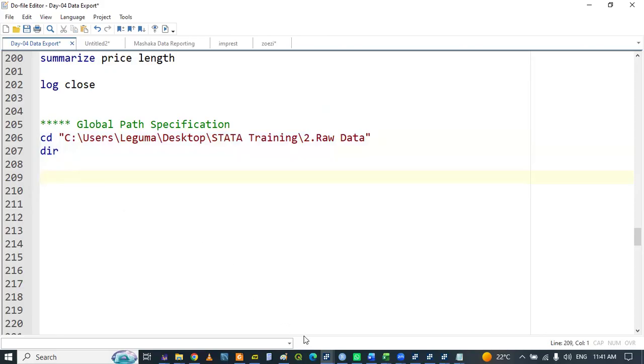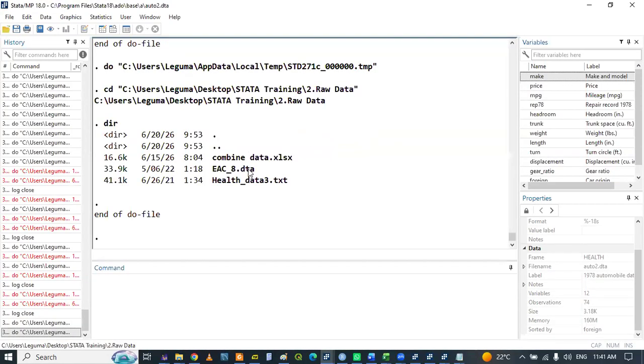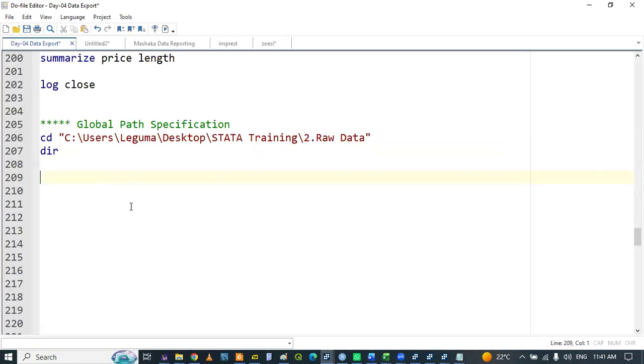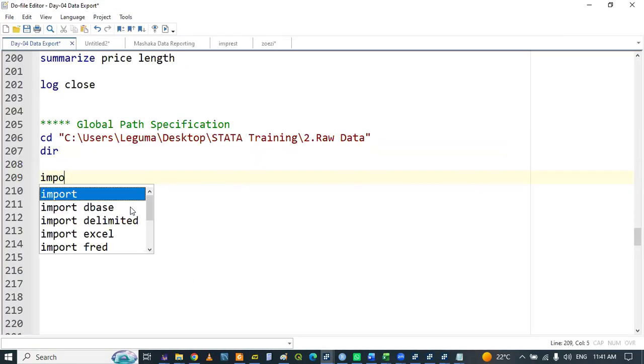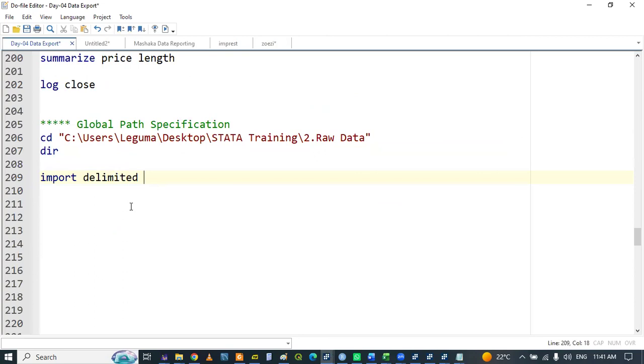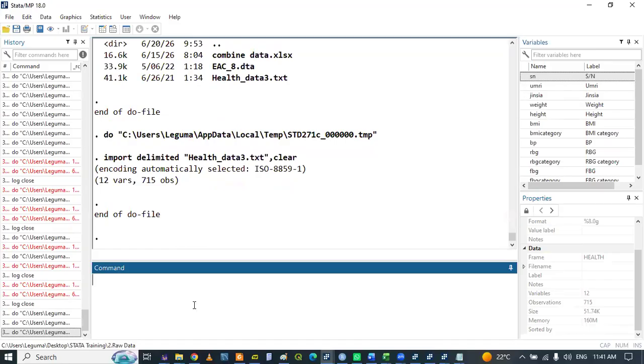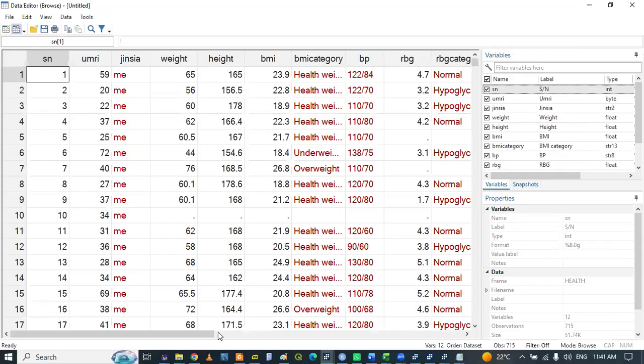I see my files, like maybe the health data. I import this data with import delimited, comma, clear, for example.